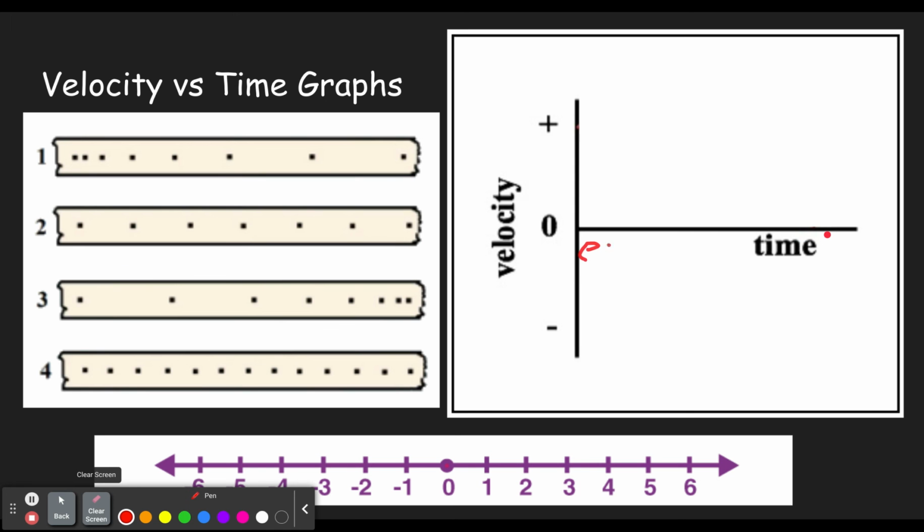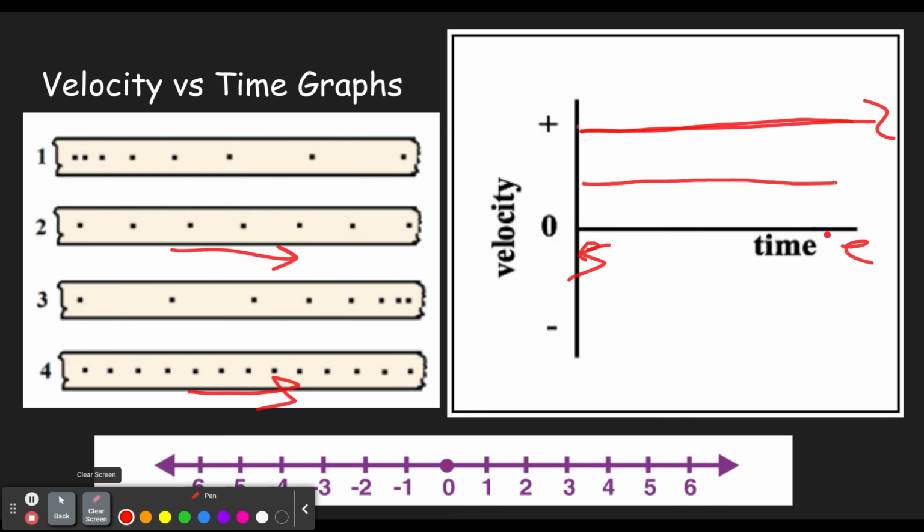Start and end. Okay, so the number 2: we're moving to the right with a positive velocity that is not changing. So there's number 2. Positive velocity, not changing. Same velocity the entire time. Number 4, same velocity but slower. So the speedometer is reading a lower number, closer to 0. And so that would be 4. Same velocity the whole time.